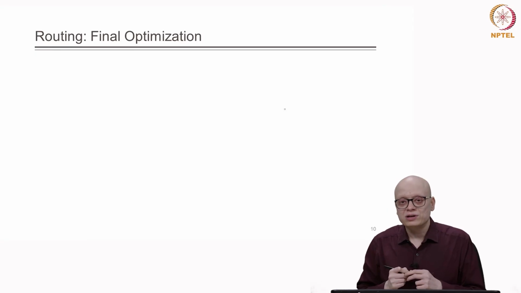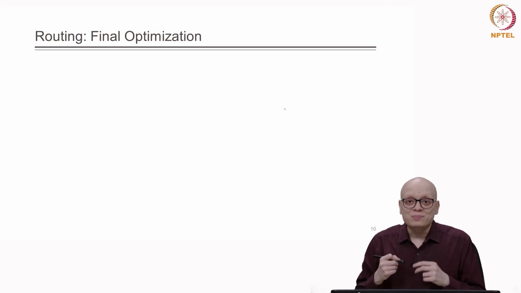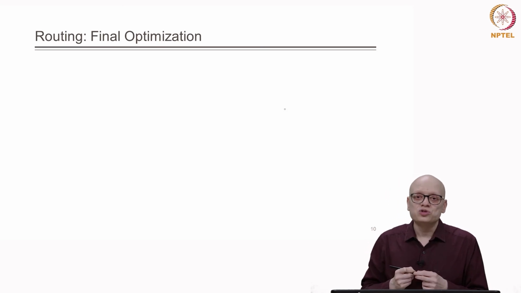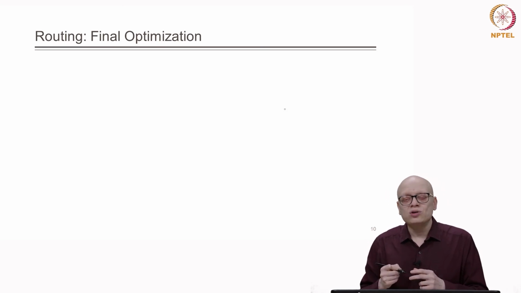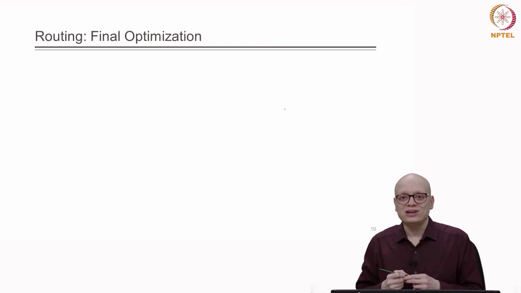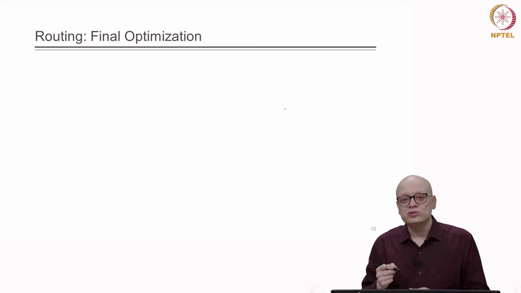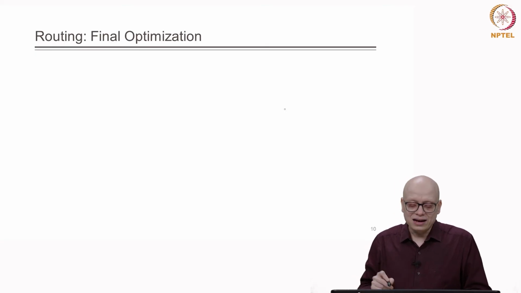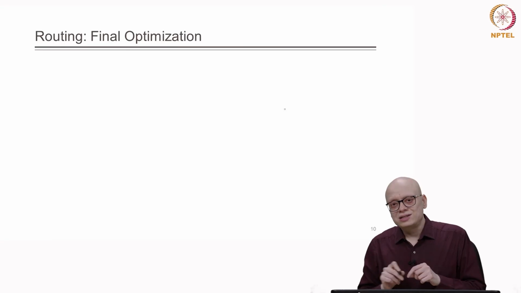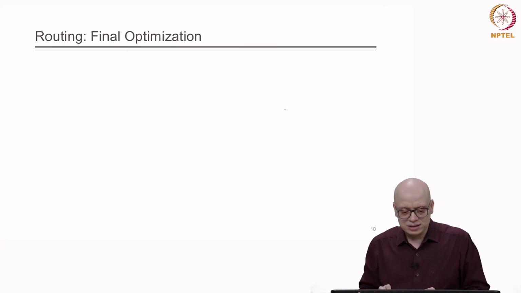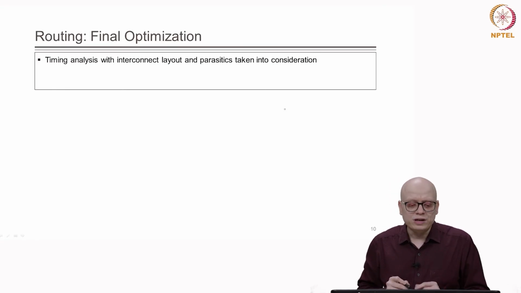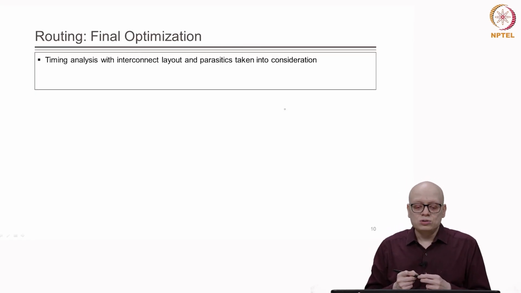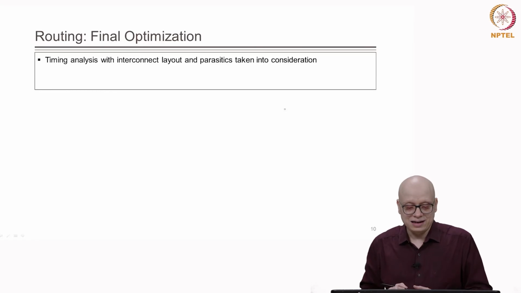So, the routing problem is an NP complete problem, or a difficult problem, and there are various heuristics that are used by the tool. In this course we will not go into the algorithms of routing. If you are interested, you can look into the books which are dedicated to physical design algorithms. So, after the detailed routing is done, some optimizations will be required to fix issues in our design.